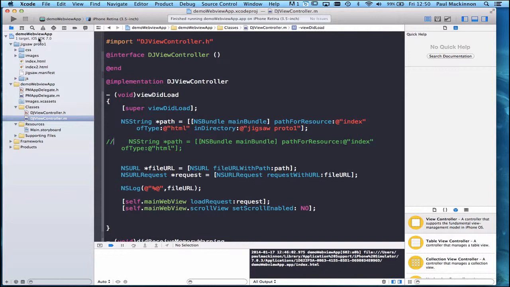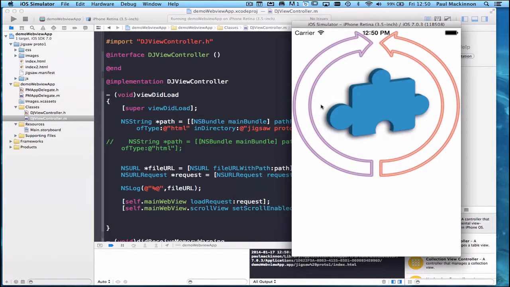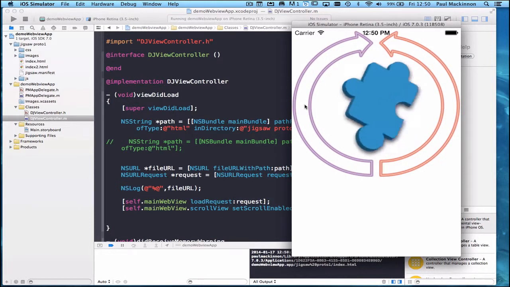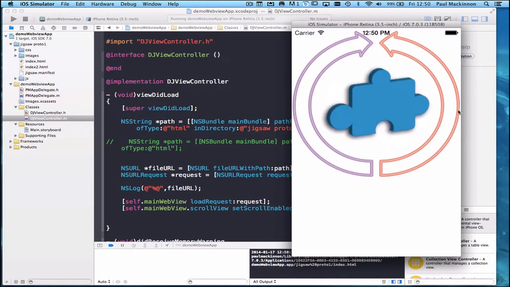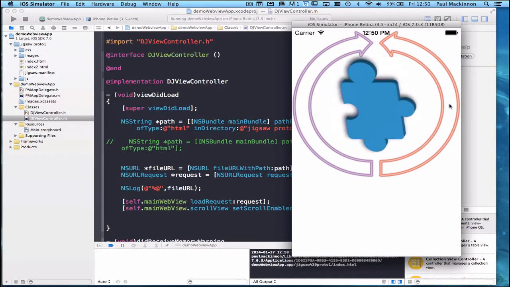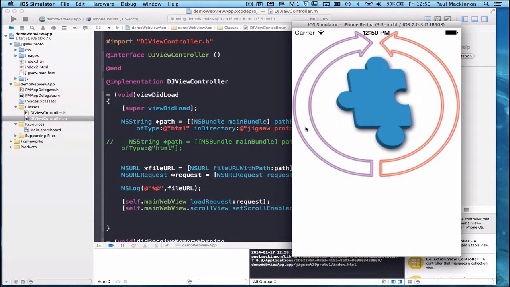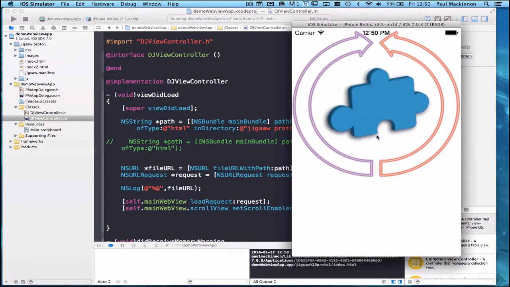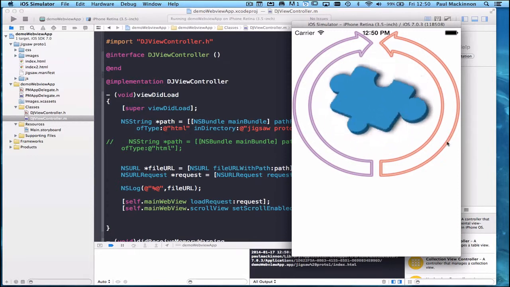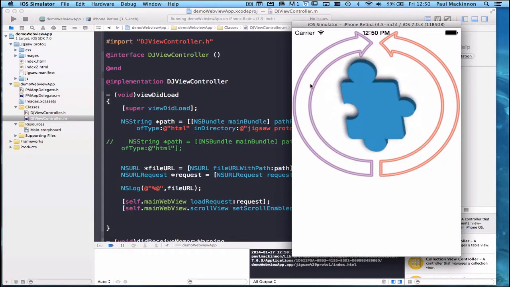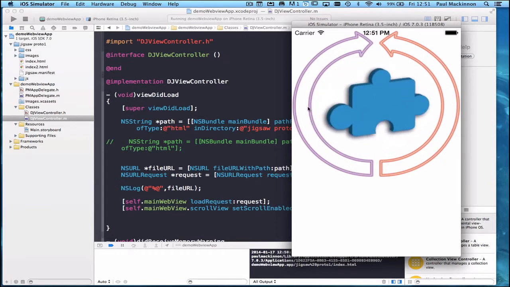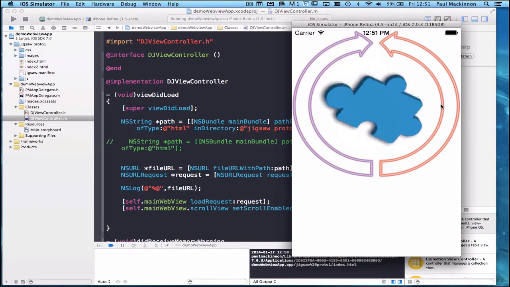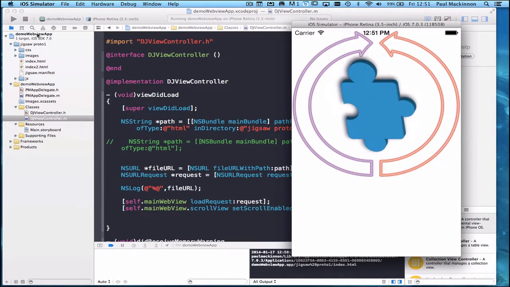So it's basically just getting the new path to the new index.html. Run the app now, and the JavaScript has some touch responsiveness in it, so we can see that HTML works as an application, which would be difficult to discern whether or not that's an HTML or a native application, because there's no visual clues to the fact that that's HTML.